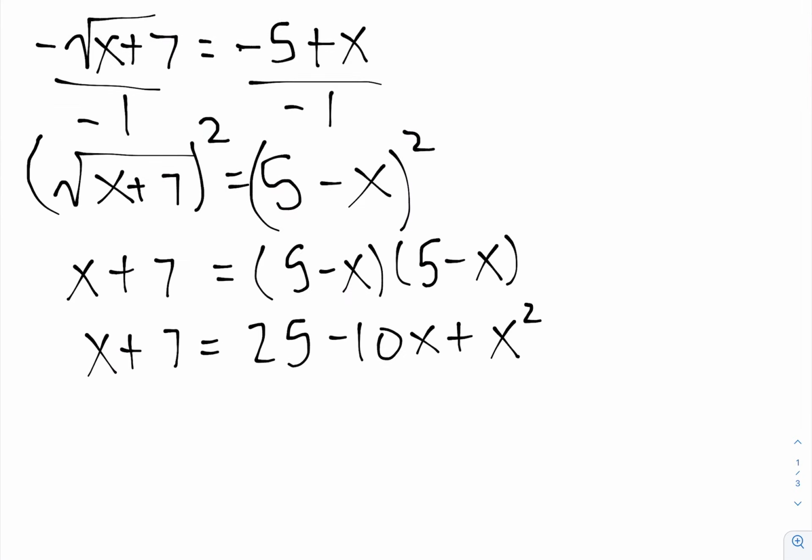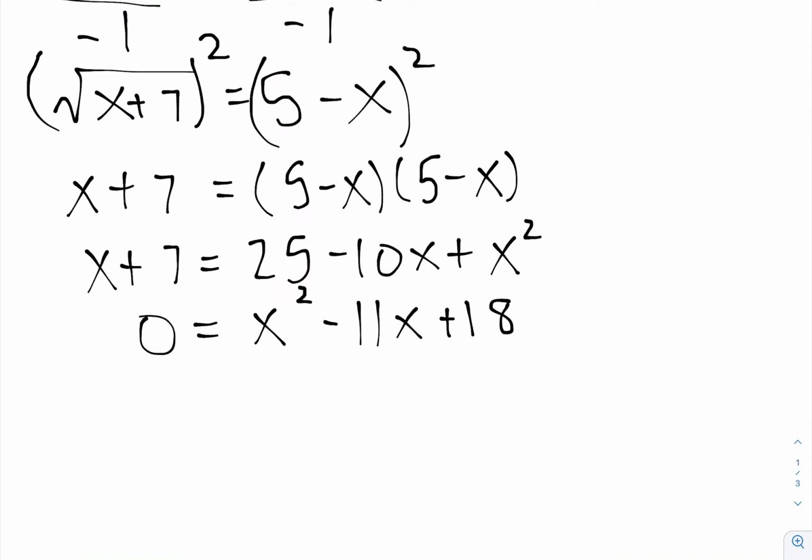Now that we have a quadratic, we have an x squared term, an x term, and a constant. And on the other side, we have an x term and a 7, so a linear term. We want to make everything equal to 0, and then we're going to see if we can factor it. Since the positive x squared is on the right, let's move everything from the left to the right. Remember, inverse operations, we want to subtract x and subtract 7. If we do that, we get 0 equals, I'll put the x squared first, x squared. Negative 10x minus x is negative 11x. And then 25 minus 7 is plus 18.